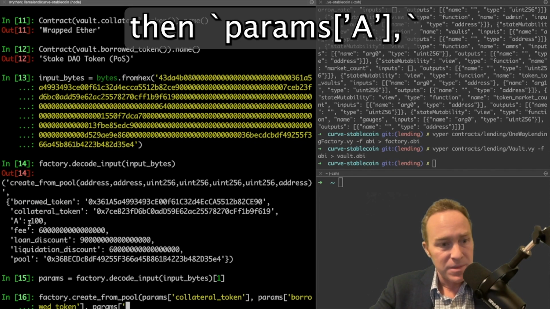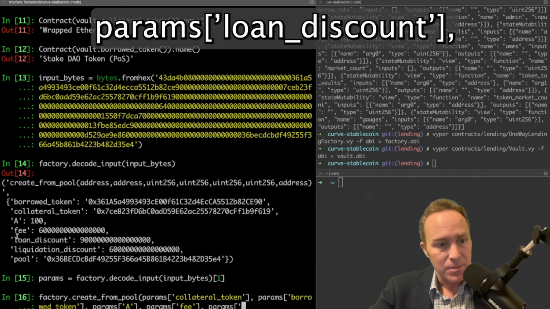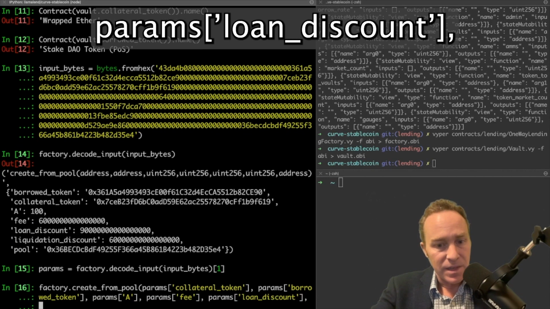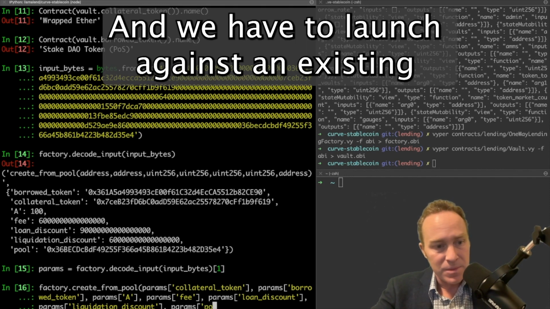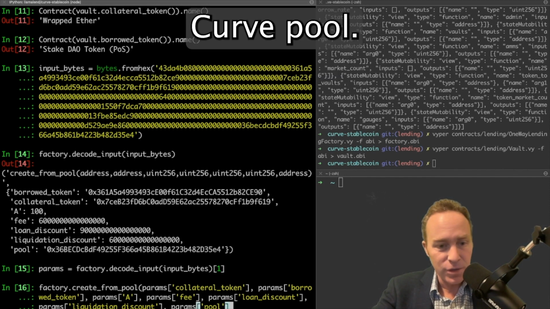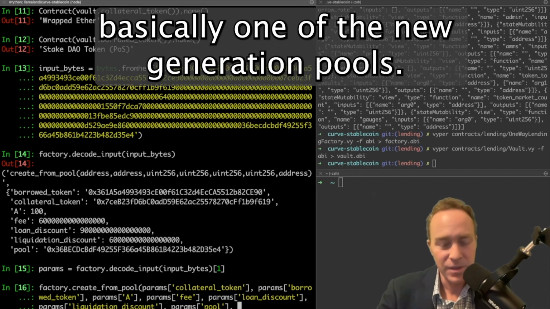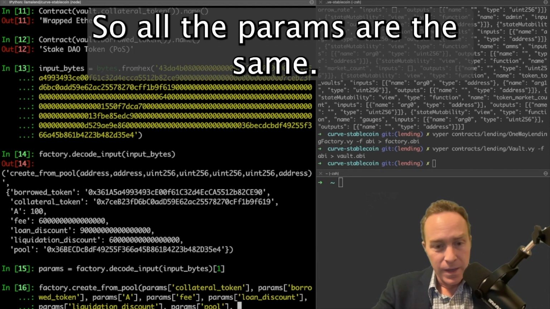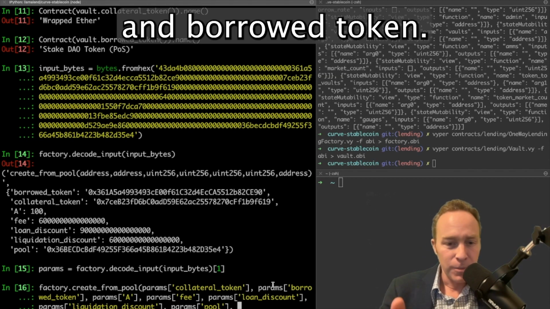Then params A, params fee, params loan discount, params liquidation discount, and params has to launch against an existing curve pool. Then this curve pool has to have oracle, basically one of the new generation pools. So all the params are the same, except we've flipped the first collateral and borrowed token.